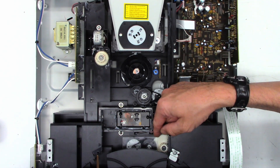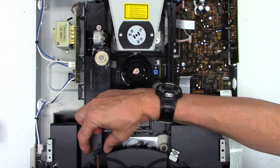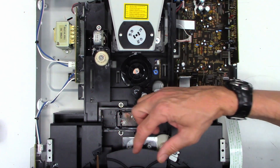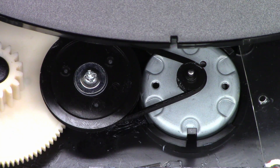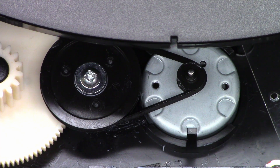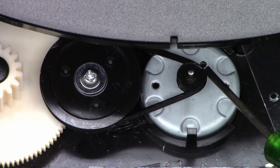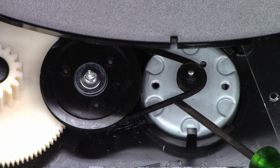I can get to the belt easily without it. If I can move the slot in this tray over to about here, I can go ahead and get the disc or the screw out no problem. I folded the little plastic shield out of the way. Take a look at what's on the motor pulley — is that grease? I think it is. And look how nasty the belt is — it looks like somebody oiled it.